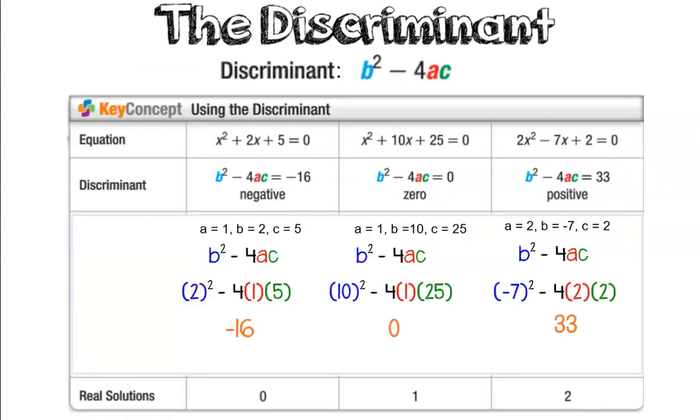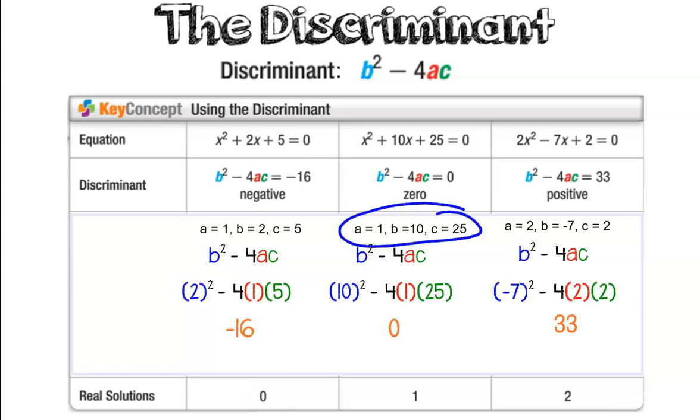When you have a negative value, let's say you have this equation, and you identify your a value as 1, your b value is 2, and your c value is 5. When you substitute them into this discriminant expression, if you get an answer that is negative, that means that there are no solutions, that it's not even possible to get an answer. If you put this into your calculator, you're going to get an error message. That's because the graph never crosses the x-axis.